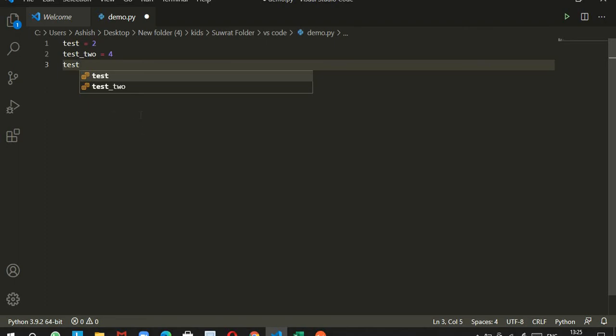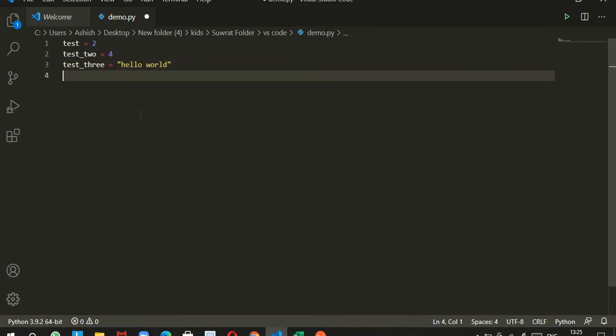So now I'll type in an underscore and then 3. Now test3, I'll just put a string in this. So I'll just say test3 equals hello world. So I'll just tell how Python is useful in everyday life while executing this program.